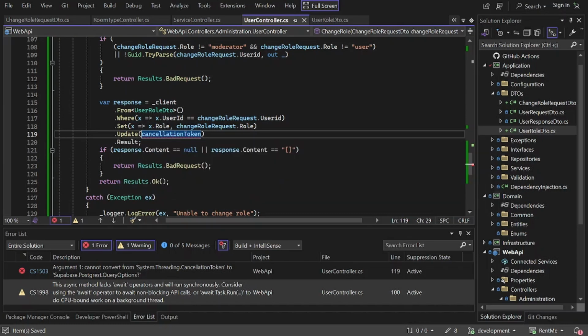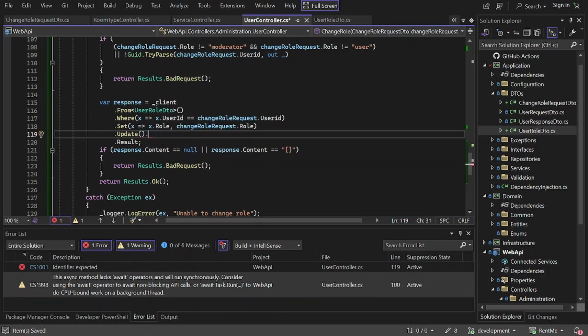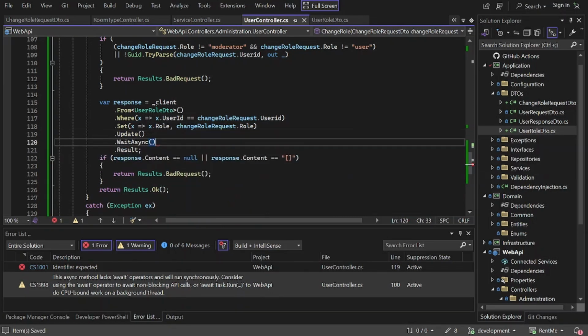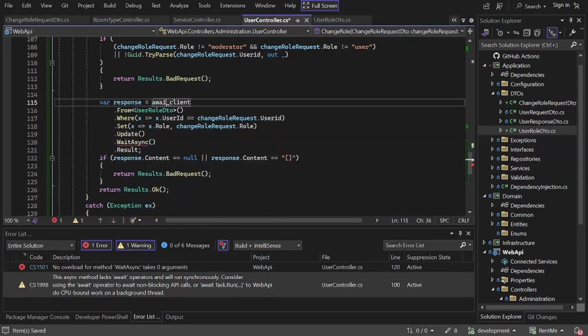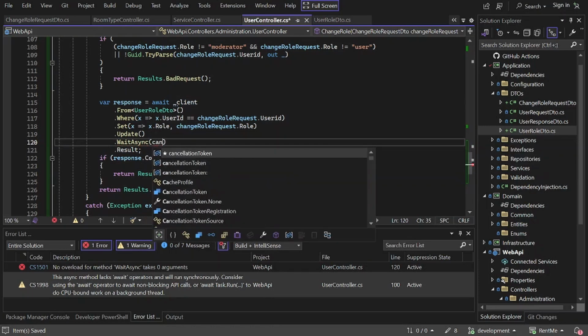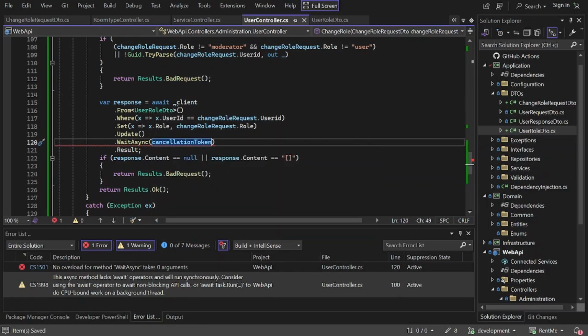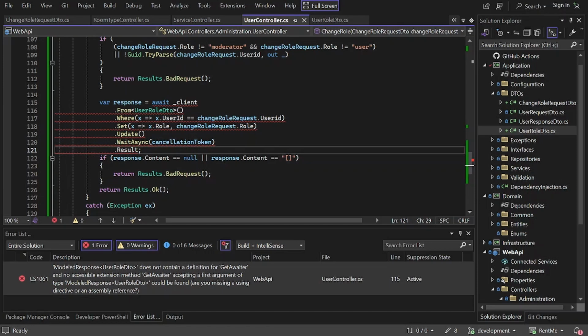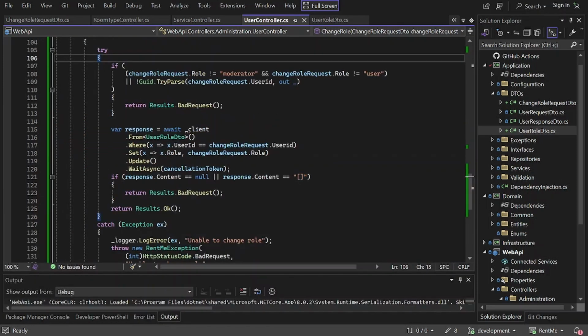We need to first specify the options, so we will add this await async. And that's it.